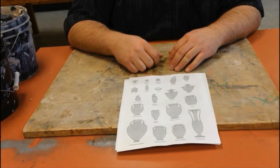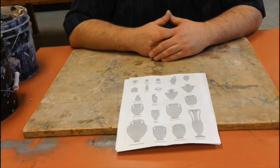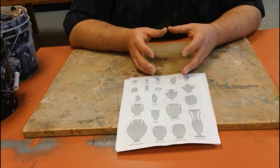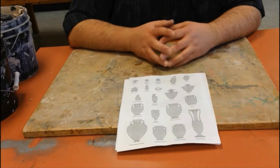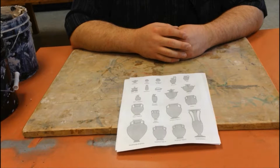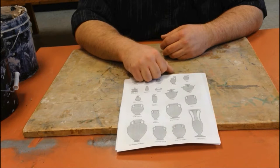Notice how the majority of these vases all have handles — there are only a couple that don't. We'll go over the handle construction very specifically in the way I want you to build it, so make sure you're paying attention. Always create a sketch for yourself before you start working.